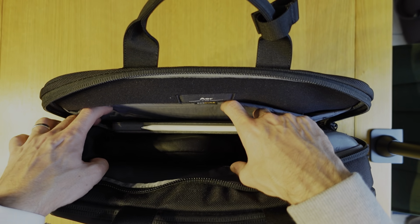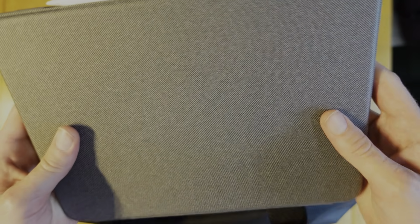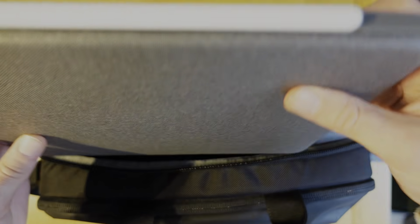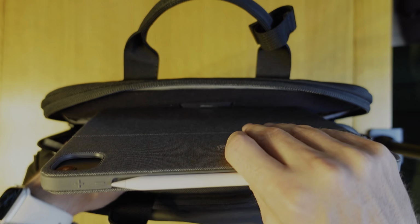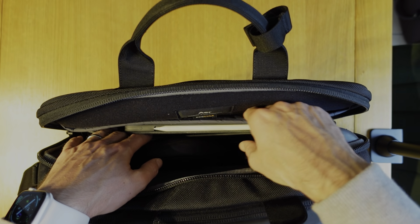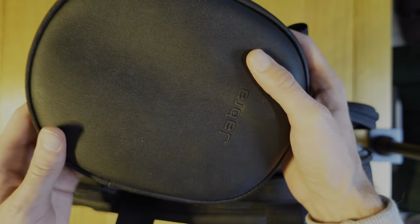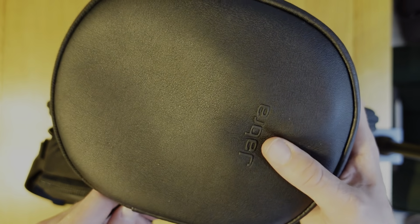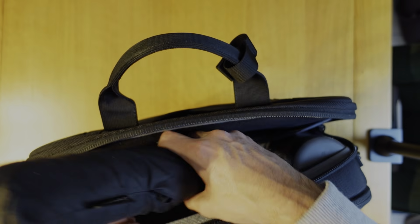And then there's a subdivided pouch in front, and this is actually where I keep my iPad. This is my iPad Pro 11-inch, and that lives in that pouch because I like to keep it alongside my laptop. So a few options of where to keep a tablet, but this is my preferred pouch to keep that tablet in, so it's nice and together with the laptop. And there's still more in here. This is my wireless headset from Jabra, and down at the bottom, always handy to have, an umbrella in the UK. 50% of the year it's raining, just slides down into the bottom of the bag.